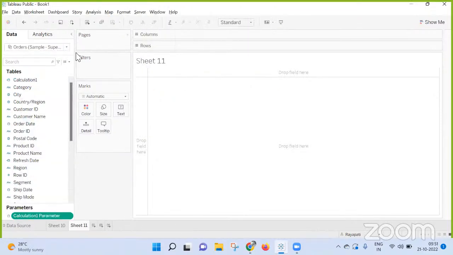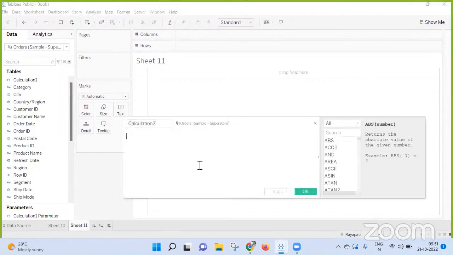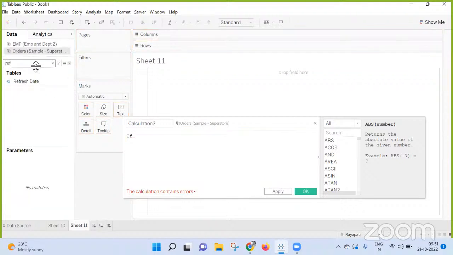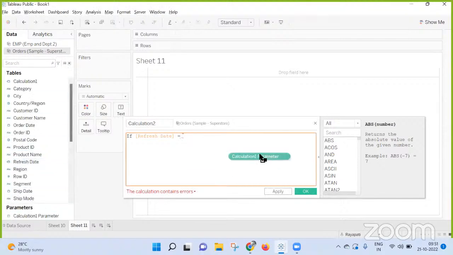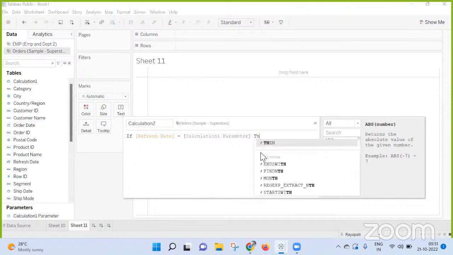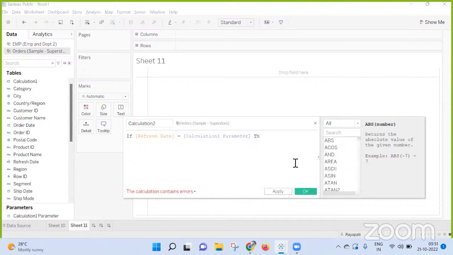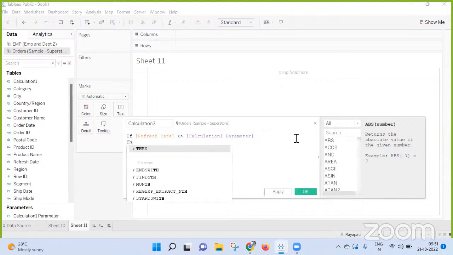Now my calculation will be: if refresh date is not equal to calculation one, which we used to create the parameter, then show a message.